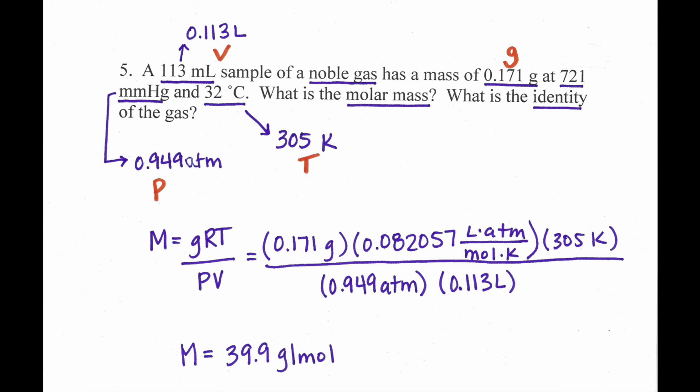So we have all of the information to plug into the equation, and you see the equation here. M equals GRT over PV, where capital M is the molar mass, and G represents the mass of our sample. And remember that this came from a derivation where n equals G over M, and we're substituting in. When you plug all of your variables in, and when you solve, you should get 39.9 grams per mole. Because we know our gas is a noble gas, we can look at the periodic table and compare the molar mass that we just calculated to the molar masses of our noble gases, which means we know the identity of our gas is going to be argon.